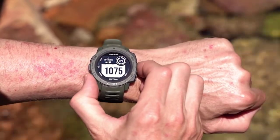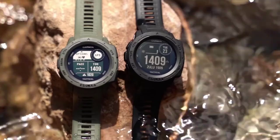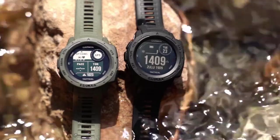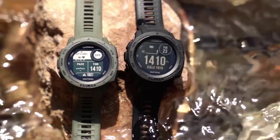Folks, as you can see, the Instinct Solar Tactical not only brings you a fantastic battery life, but adds specialized tactical features to a smartwatch that allows you to stay connected, train smarter, and go beyond what's expected. Get a GPS watch that's built for the mission and designed for endurance with the Instinct Solar Tactical.